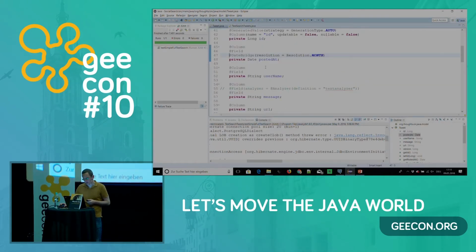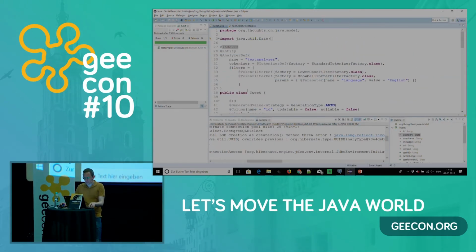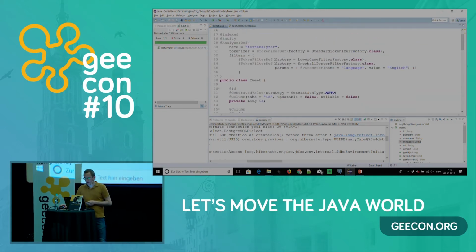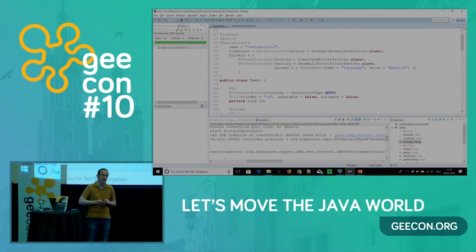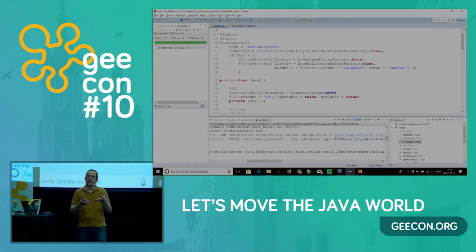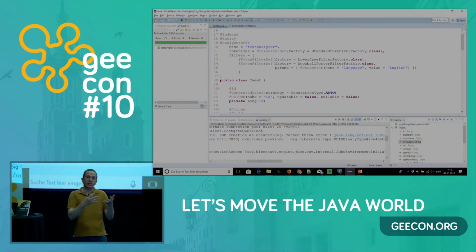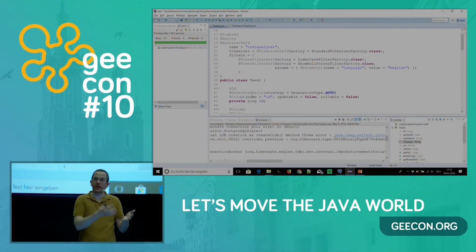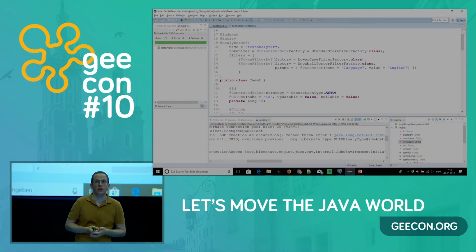But what we can't do is what I want to show you now before we end the talk. So now I'm adding analyzers. The idea of analyzers is that I do some pre-processing on the data that I add to my full-text search index so that I'm then able to perform more advanced queries.